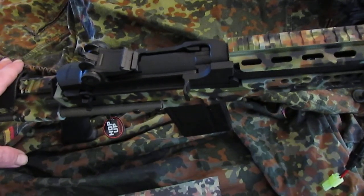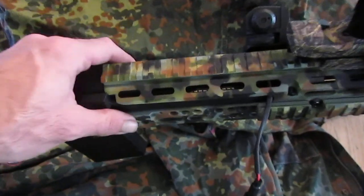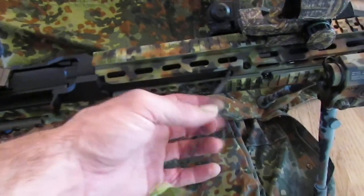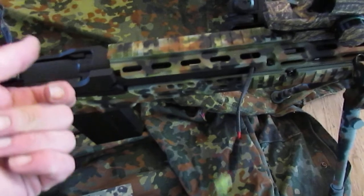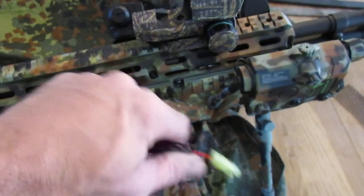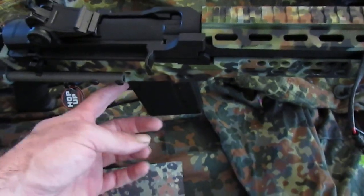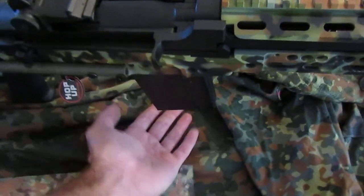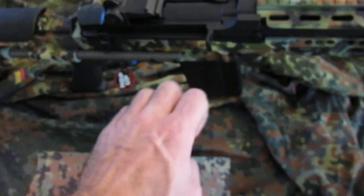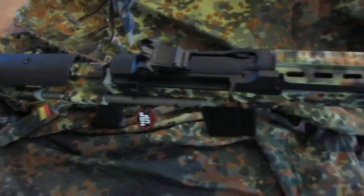I think it's mainly the externals that you'd buy one of these for and then play with the internals as you want. I think it turned out pretty good — I'm pretty happy with it. It's not perfect, but this is my fourth attempt at airbrushing anything. When I did have to freehand stuff I just backed off and re-stenciled it because I don't have that kind of control and my airbrush isn't that great. The battery situation is still up in the air — I have the PEQ box as a backup but I really want to put the drum setup on it.